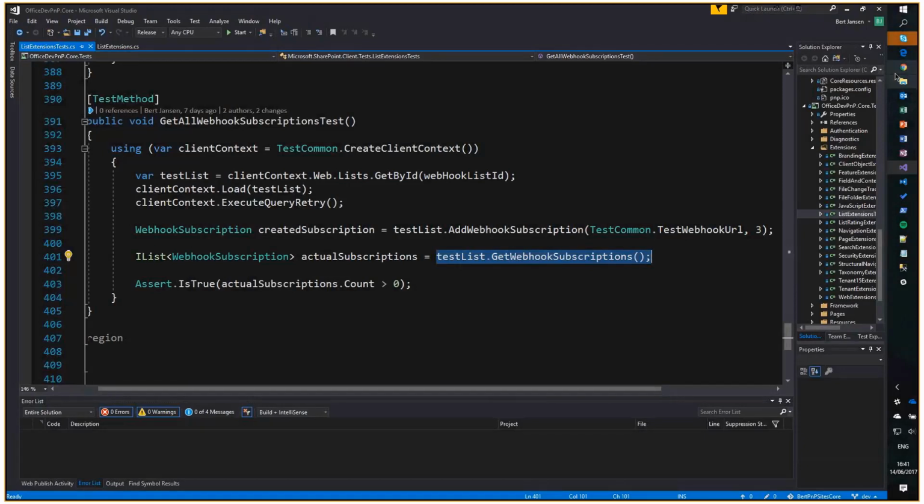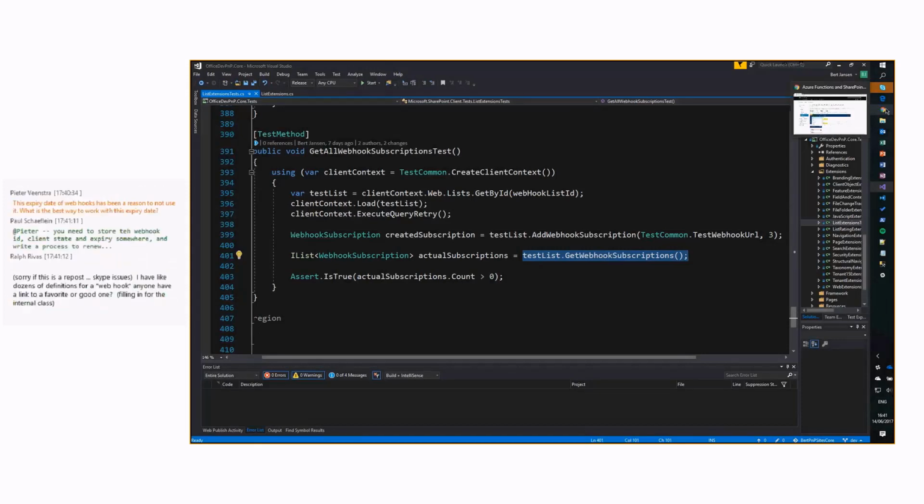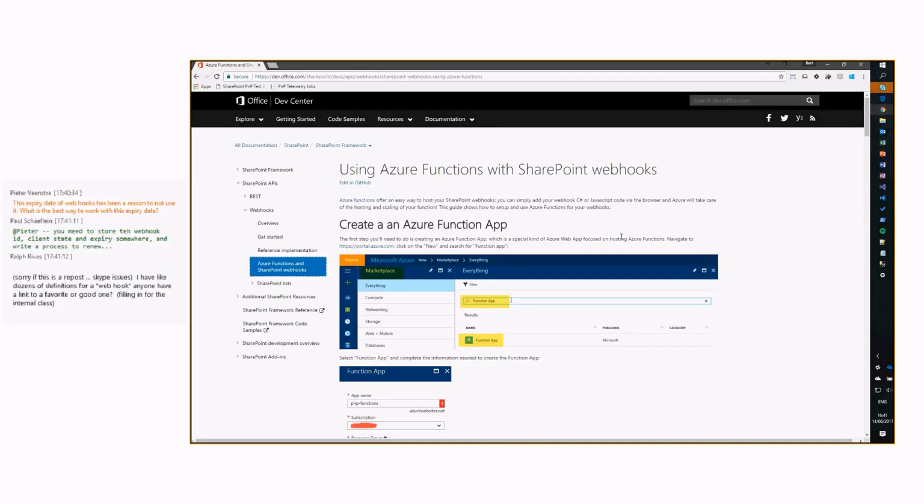Sorry, Peter has a good question on the expiry date. One way of working around expiration date of webhooks is just always to extend the expiration date automatically as part of your calls. Now, we are looking in engineering to automatically extend your expiration date if you call the endpoint. So we're looking into having that kind of an automatic way of extending that. Right now, it's still not there. It's something which is in our roadmap. We're looking into doing that in the future.